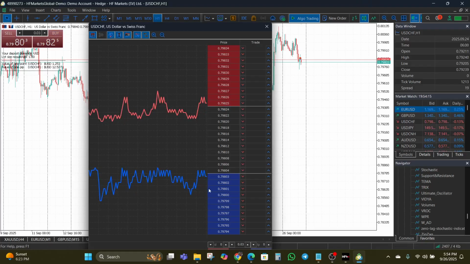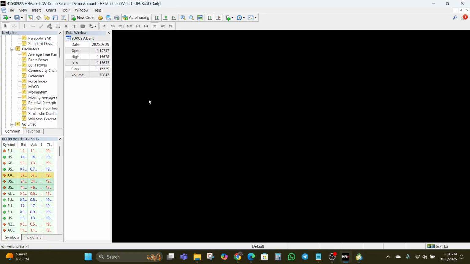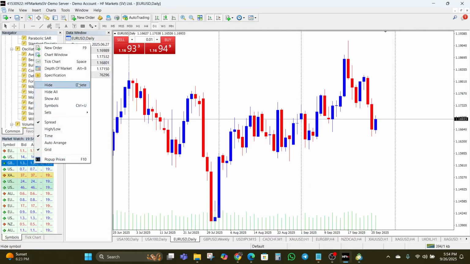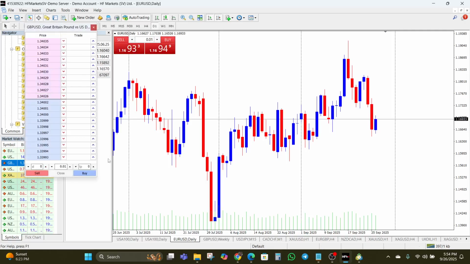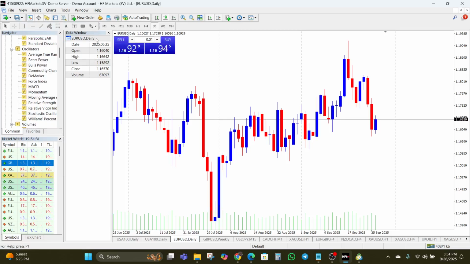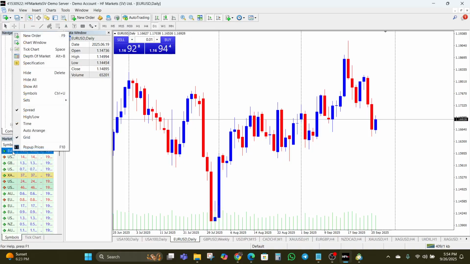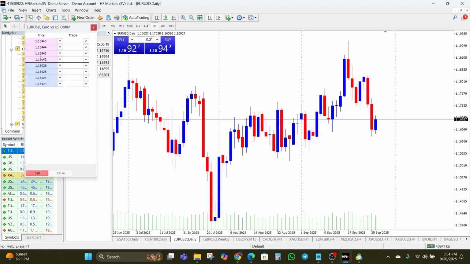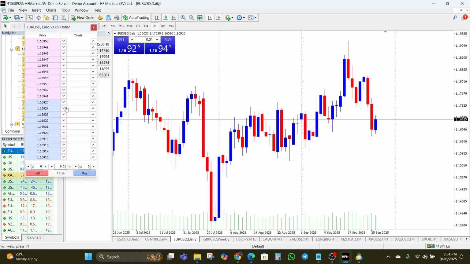Now on MT5 and also MT4, you see this is the depth of market on MT4. On MT5 and MT4, you can access the DOM just by right-clicking on a trading instrument, whichever asset you want to see the depth of market for. You just right-click on it, you go to depth of market. All right. So you can see this is on MT4, right?